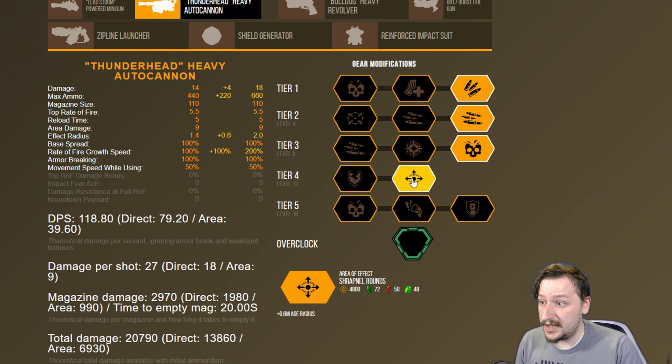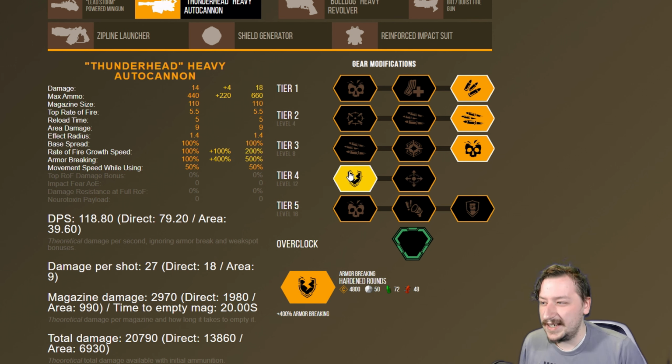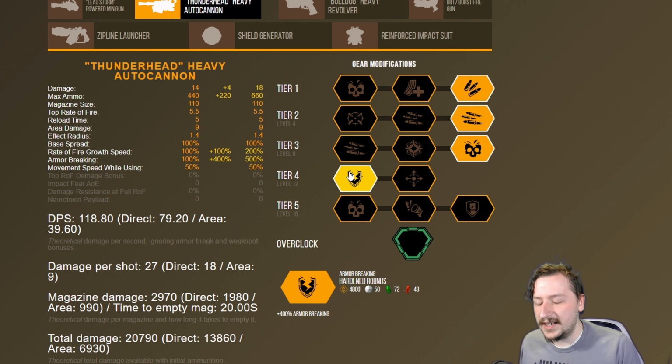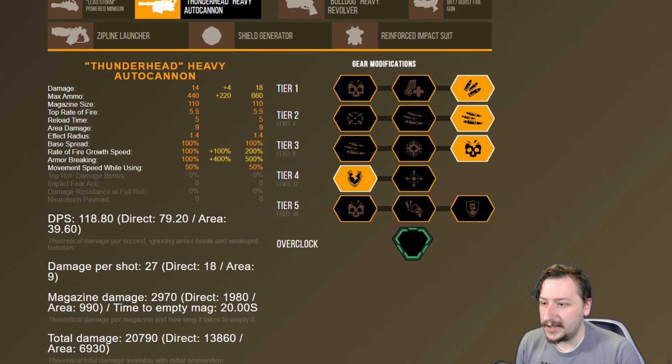Both of these are pretty good. For my general build, I usually go with hardened rounds because I find that I don't really need the bonus radius to hit a lot of the small enemies. The autocannon is great at killing small enemies regularly. With this, it's better at killing large enemies, things like Praetorians or Oppressors. You can really hammer them with this and do a lot of damage to them. Both options are really good, though. I've used both, especially with different overclocks, and they both work just fine.